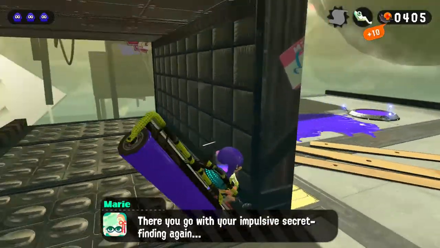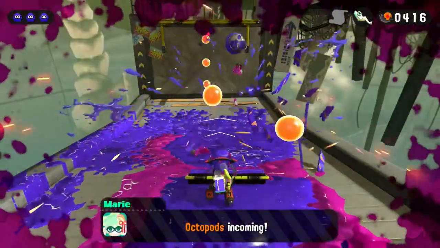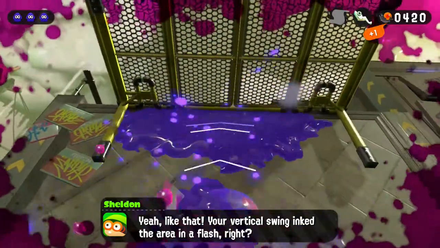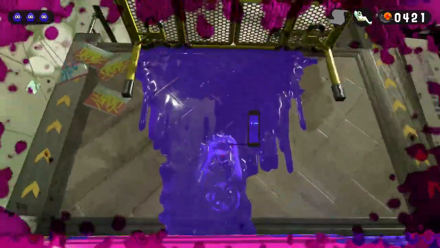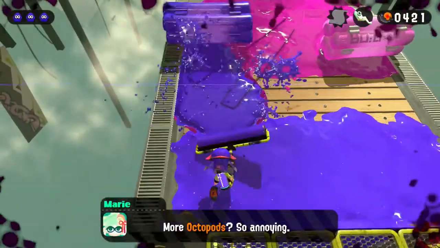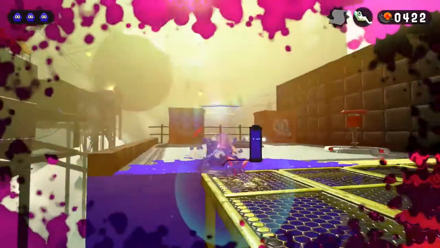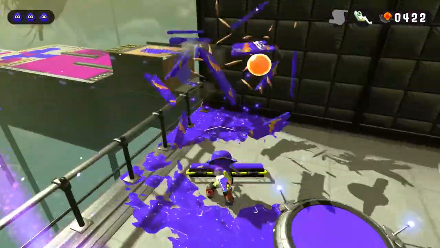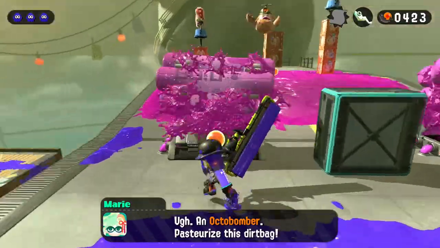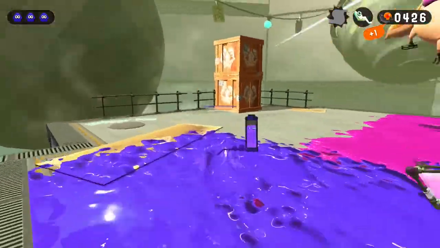Not quite what we needed, but okay. Now quickly get out of that ink. It'll hurt ya. Ow. Oh good, armor. We're gonna need that. Just speed through this as fast as you can. Don't worry about your armor or being lost or anything like that.